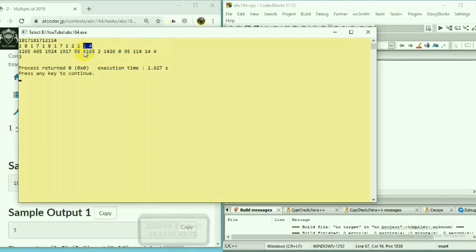Then the last three characters, 114, divided by 2019, the remainder will be 114 also, and it will continue. Then if we take the last five integers, it is divisible by 2019, so the remainder is 0.